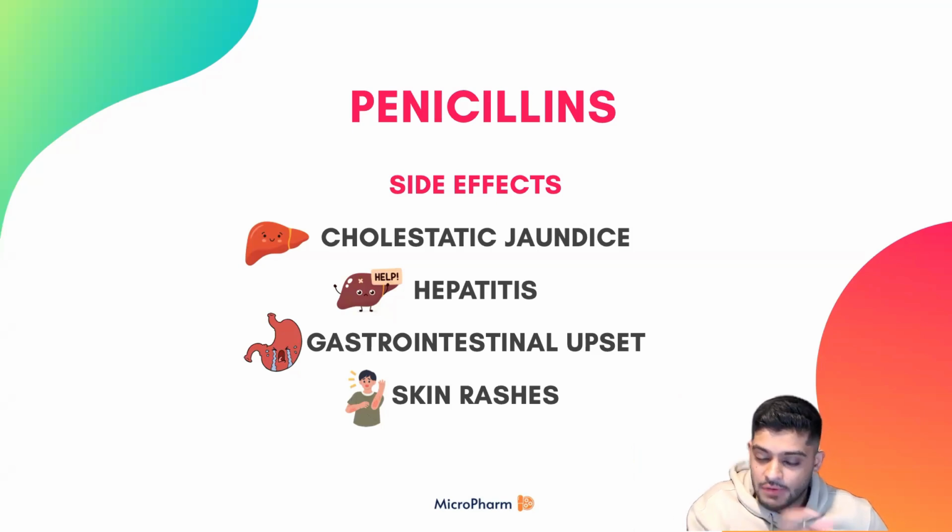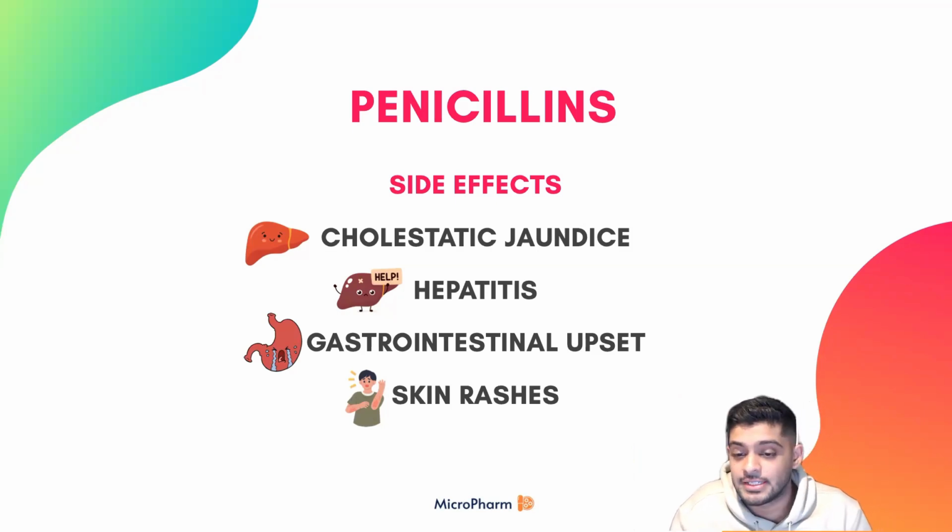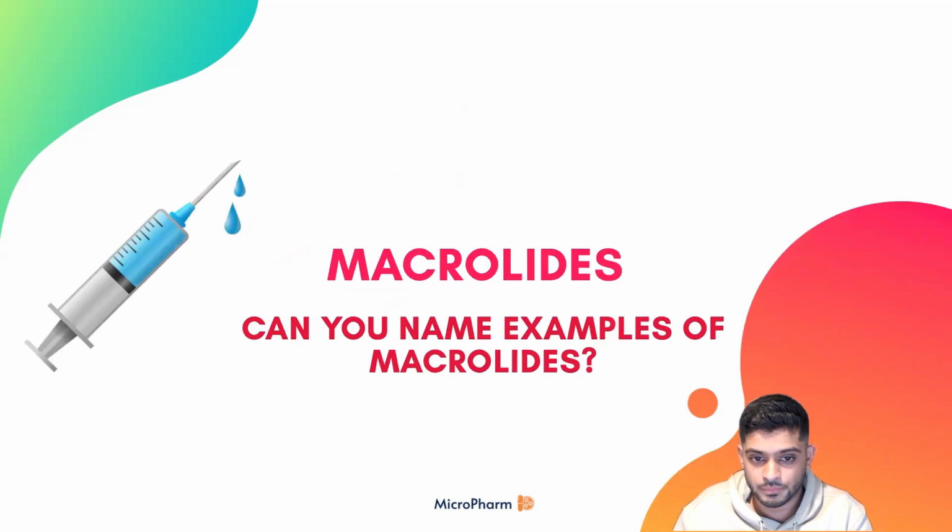However, you have to distinguish between a true anaphylactic reaction, which is life-threatening. In terms of the question that I asked, what's the time range? When would you expect a rash? What would you say? 72 hours, yes. Anything after 72 hours is much less likely to be associated with the penicillin. So it's probably not an allergy to penicillin, and this is the information that you'll find nationally, and you'll also find it in the BNF. In some rare circumstances, it could cause cholestatic jaundice. In particular, that's a problem with flucloxacillin, and there's a risk of hepatitis as well.